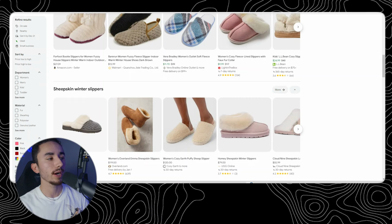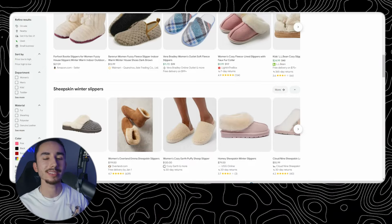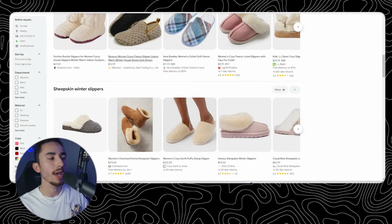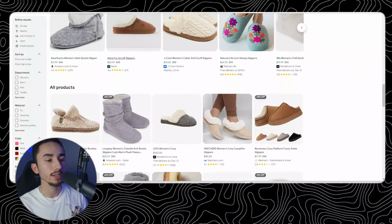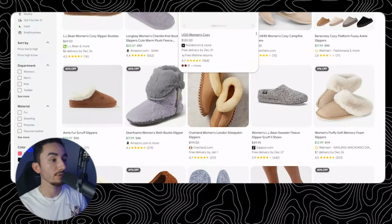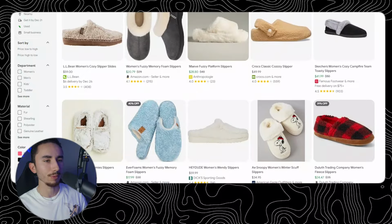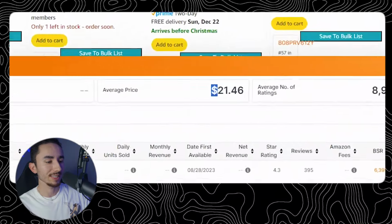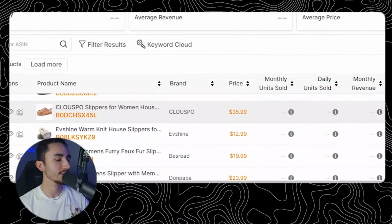So when I look up the product on Google Shopping and Amazon, what I want to do is gather the range of price points for this type of product. Now, I usually exclude listings from Amazon, Walmart, eBay, all these places that are not really brands. And I try to look specifically for actual brands. So we have $20, $24, we got $45, $120. So there's definitely a little bit of range here. I think the average price point would be around $30. But then on Amazon, we can see the average listing for the same keywords is around 21. So we can see some listings for 16, 35, 12. So I would say that $30 price range, we want that to be around the average of the different listings we're seeing.